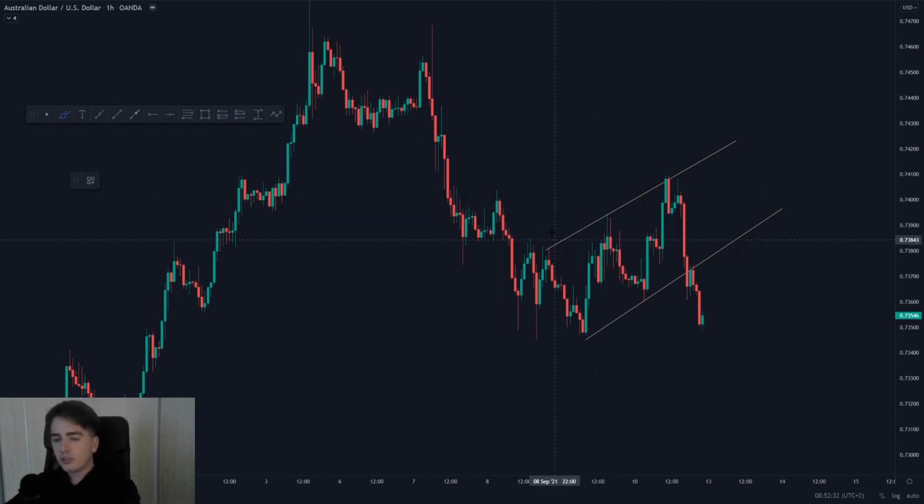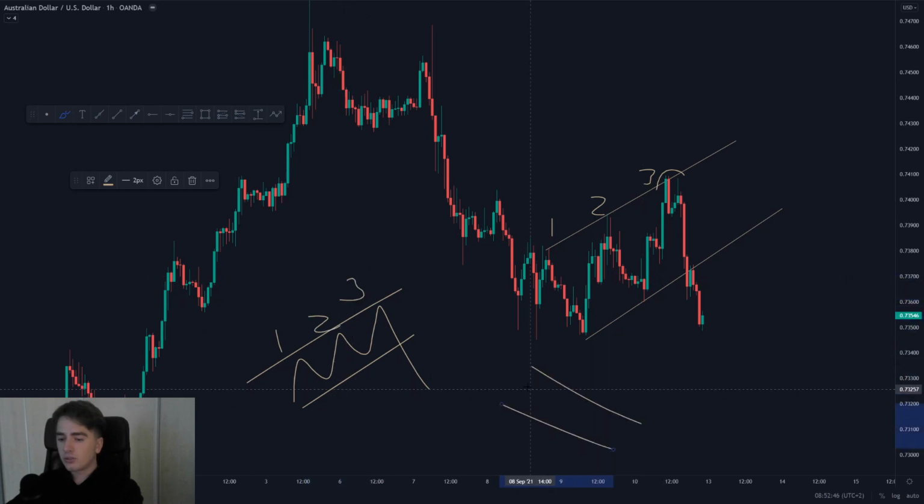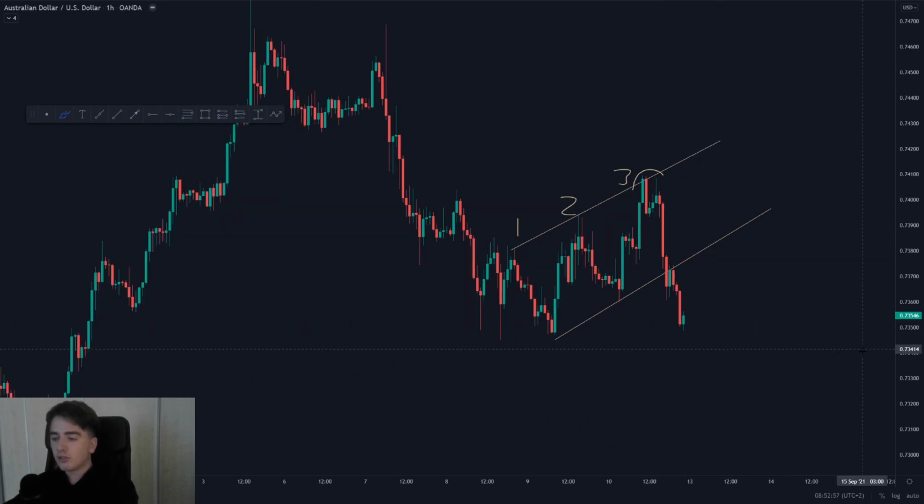So what you always want to do is write down the 1, 2, 3 method and always look for a short at the third touch of the ascending trend line, of course when it's an ascending wedge. So when it's an ascending wedge, you want to look for a 1, 2, 3. When it's a descending wedge or channel, you want to look for the 1, 2, 3 with the third touch being down below, of course. But for more information on that, make sure to check out the video on price patterns on my channel. But yeah, this 1, 2, 3 method will really benefit you when trading.